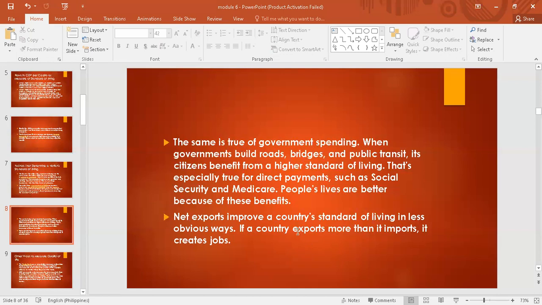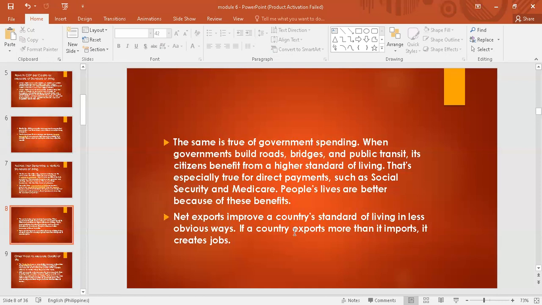Kasi kapag mas marami tayong export, halimbawa ang Philippines nagpo-produce ng maraming saging, the banana country, the banana republic. Okay. If mataas ang demand for banana sa ibang bansa, they will hire more people sa Philippines. So mababawasan tayo ng mga tambay, mababawasan tayo ng mga unemployed or underemployed. Okay? So it is better kaysa mag-import. Ang imports kasi yung pagpapasok ng products or pagpasok ng mga foreign brands sa Philippines, it doesn't create jobs, no? Pwede rin siguro, pero mas magandang mas maraming export kaysa imports.